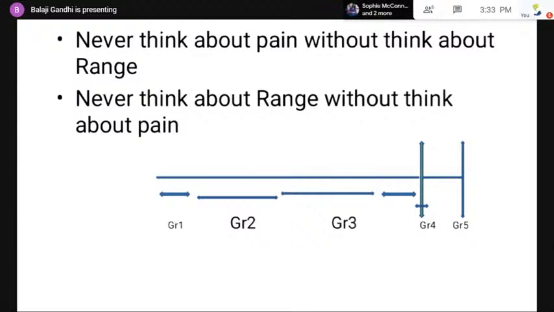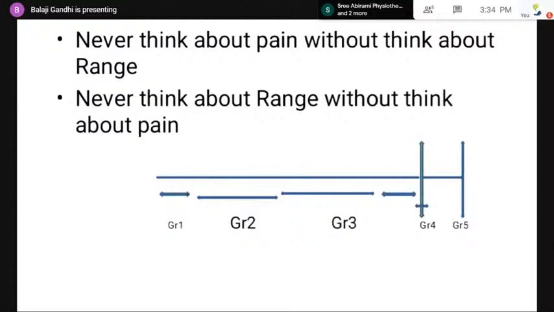If the pain is sitting in the grade 1 range of motion, once you select the grade 1 mobilization, that pain will be shifted from the grade 1 area to grade 2. Then again you select the grade 2 mobilization, it will move on to the grade 3 area. Again you select the grade 3 mobilization, it will go to the grade 4 area. Once you select the grade 4, small amplitude, then you come and sit on the boundary line of the physiological end range. So absolutely that full range becomes pain free, and now the pain can sit on the boundary line of the physiological end range.